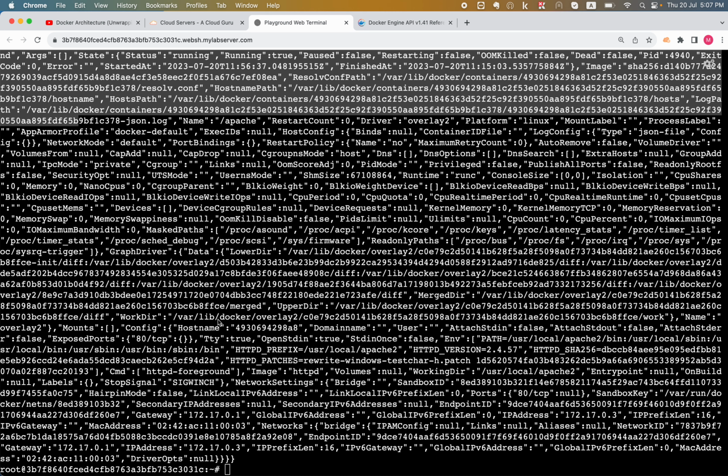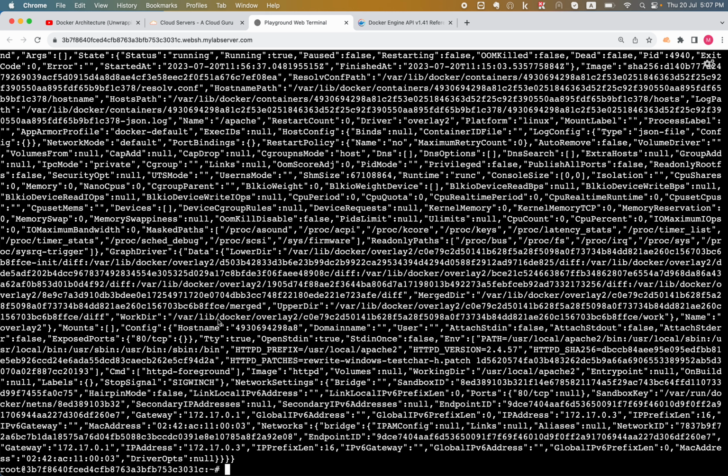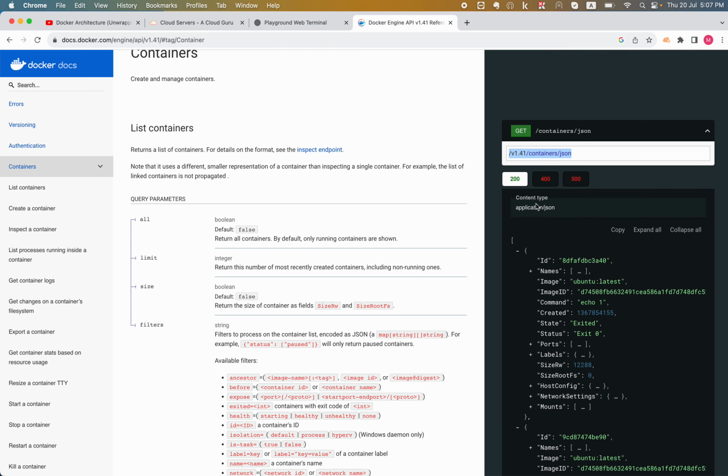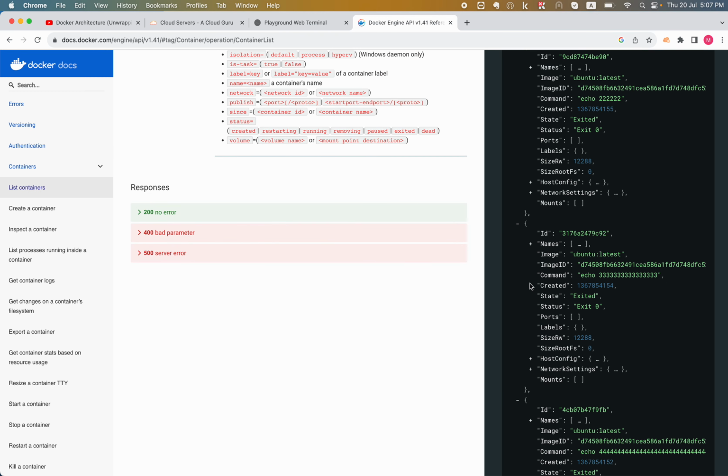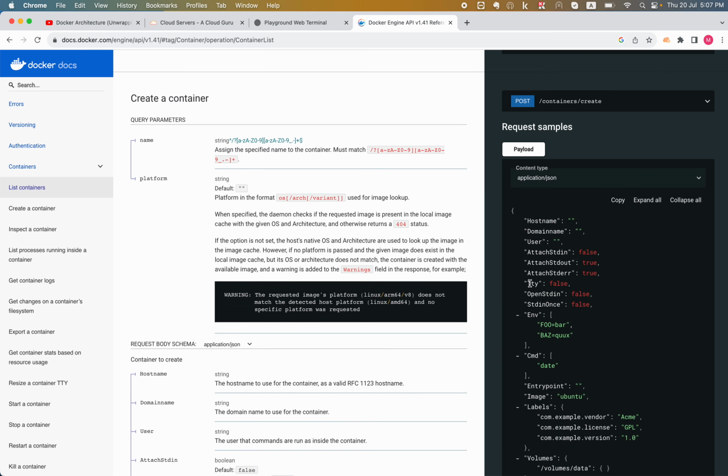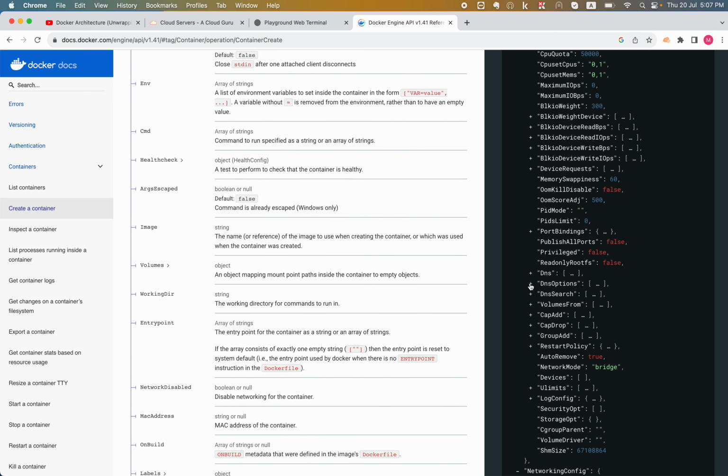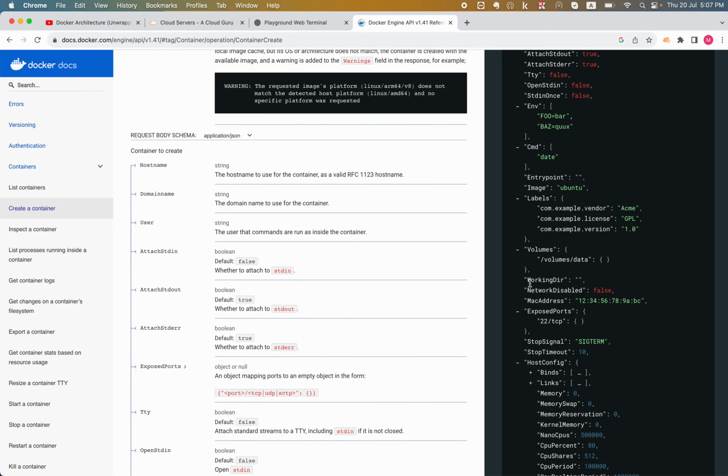This information is the same as we got through docker inspect. So docker inspect also uses these APIs, or you can say the Docker client uses these APIs being exposed by the Docker engine. This is not done with just GET commands. You can create containers, and whatever you are doing with the Docker CLI, you can do with the API as well.